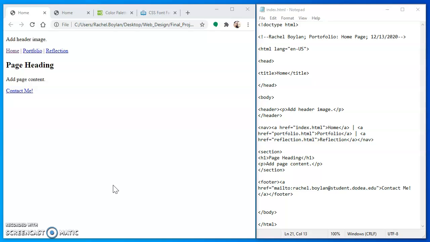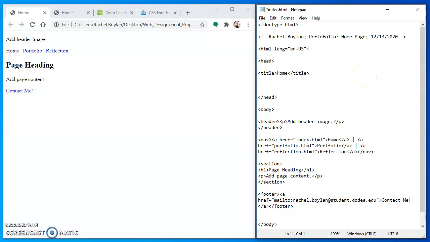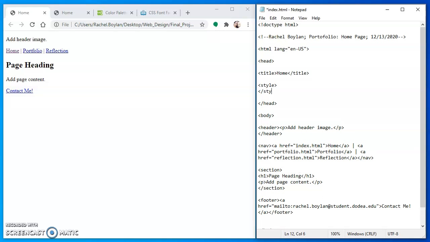We're going to add some CSS to our HTML page that we have, the index page, and we're going to make internal style. We're going to add an internal style sheet. So to do that, I want to have the style tags up in the head, right? They go up in the head. Okay.